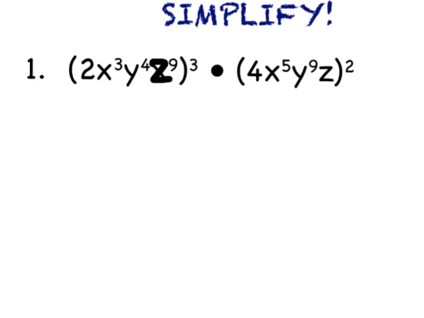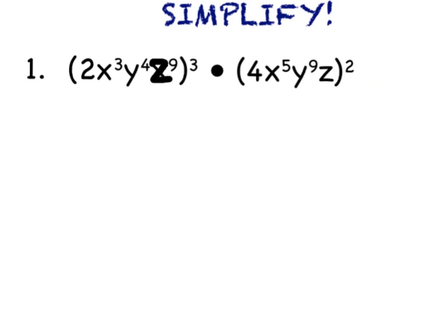Alright, go ahead and take a moment to press pause on your instructional video while you're accurately jotting down this problem. I just want to point out that this variable right here is a z. Alright, so we've got a couple things happening here. The first term here is a product to a power, and we're going to multiply that by another product to a power. So we're going to use two different exponent rules here.